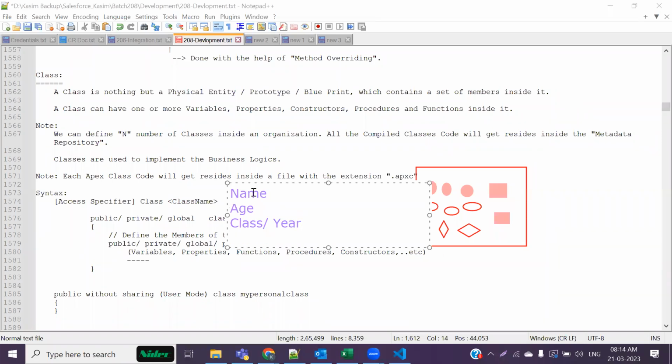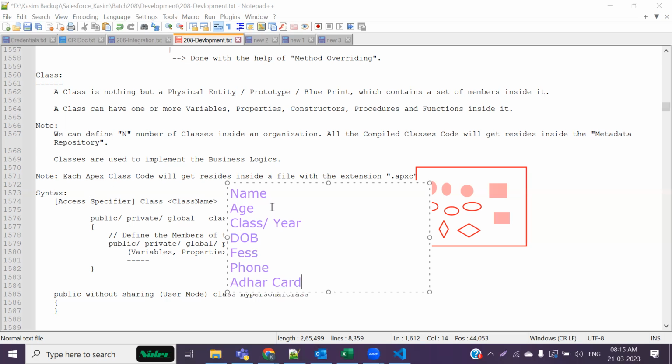I can ask him for his date of birth. I can ask him maybe what his fees are, or maybe a few other details, like his phone number, maybe his Aadhaar card in India. That is a unique identity every one of us has. In America, it's the Social Security number, SSN.